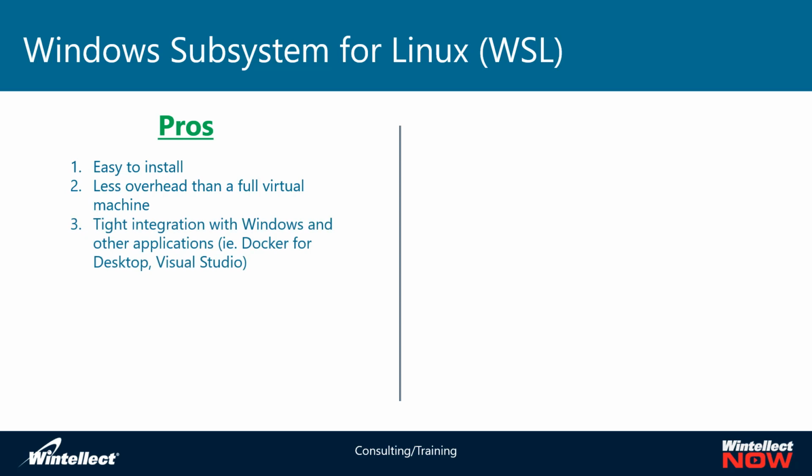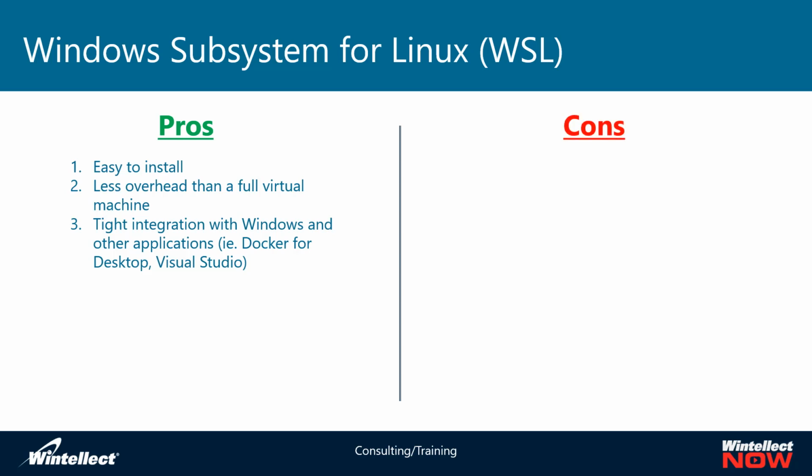And third, we saw the tight integration that it has with Windows. We saw that it mounted my file system from my C drive into the Windows Subsystem for Linux file system, and we saw that it shared the IP space with the little nginx demo we did. So this tight integration makes it real easy to use without having to configure firewall rules and routing and try to figure all that mess out with a VM. And it integrates tightly with applications like Docker Desktop if you want to do container development, or programs like Visual Studio or Visual Studio Code whenever you're doing Linux development against a stack like .NET Core that will run cross-platform, or Node.js that will run cross-platform as well.